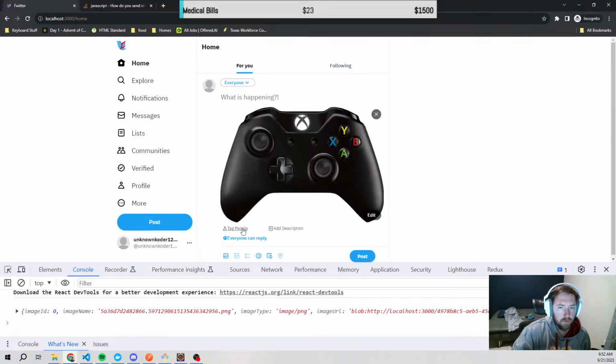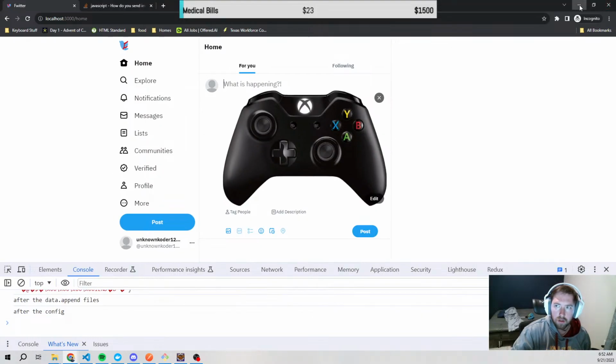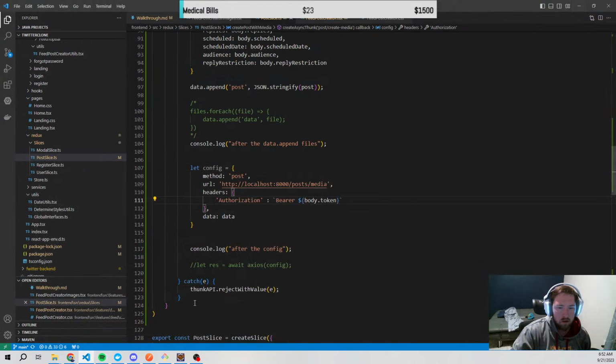Is there something wrong with my form data? Yeah. So it does not like to get headers. And what headers do I need though? I don't think I need those extra headers anyway, do I?